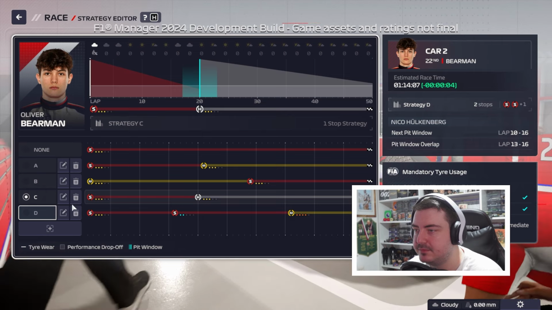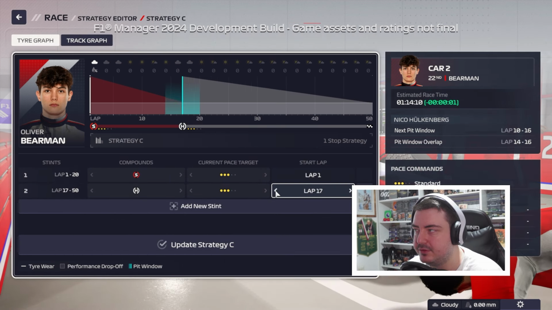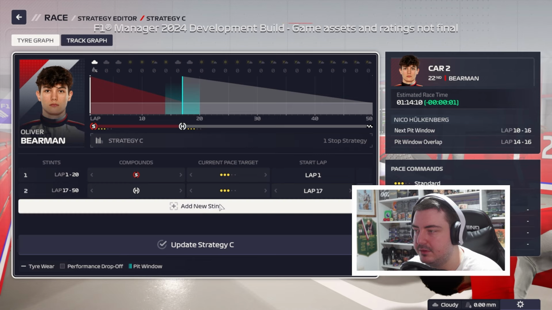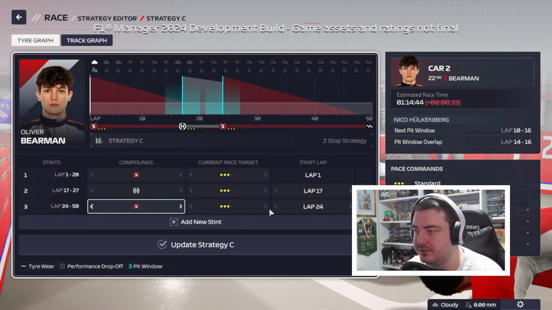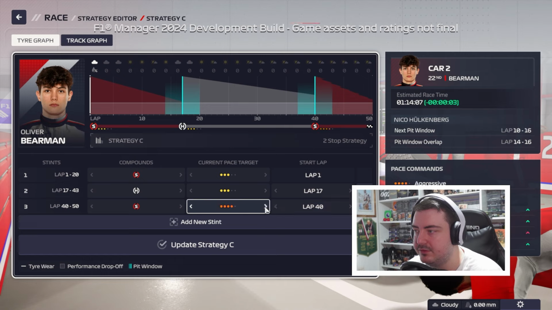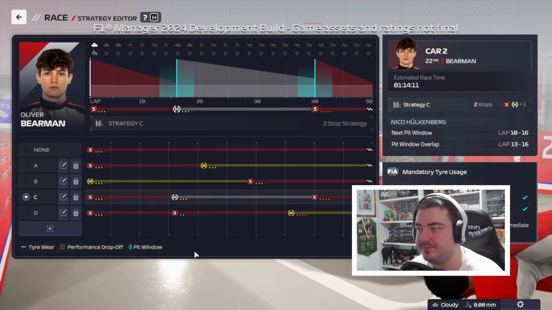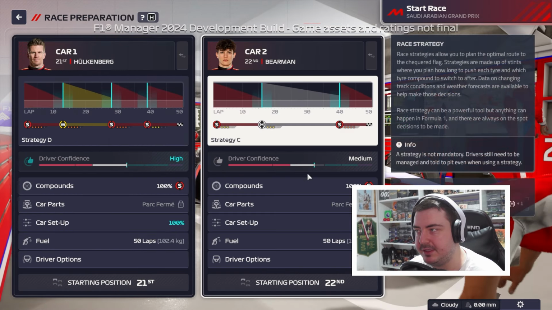But actually, you want to come onto those hard tyres a little bit sooner, don't you? And what you could do is add in another soft tyre run right at the end of the race. Being uber aggressive. Yeah, I think that looks decent. So we're going to go for that with Ollie Behrman.